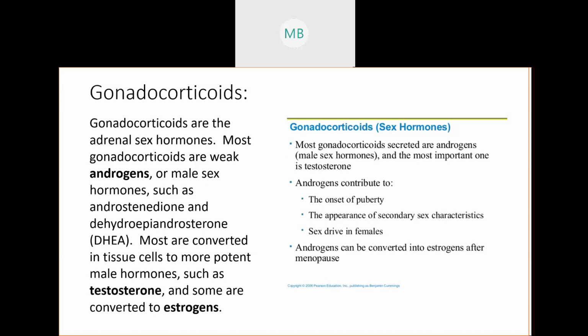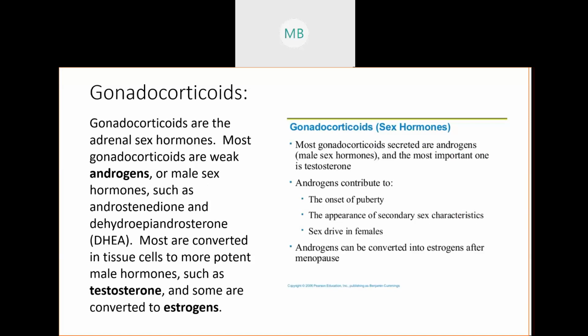The next one we're going to talk about briefly are your gonadocorticoids, or your sex hormones. We know that most of our sex hormones come from our testes or our ovaries, because the testes make a great deal of testosterone and our ovaries make a great deal of estrogens. But before the onset of puberty, before those glands and organs have fully woken up to do their job, everybody has that zona reticularis in their adrenal glands, and your body is functioning based upon something called gonadocorticoids. Gonadocorticoids are the adrenal sex hormones. They are sex hormones produced by your adrenal gland.